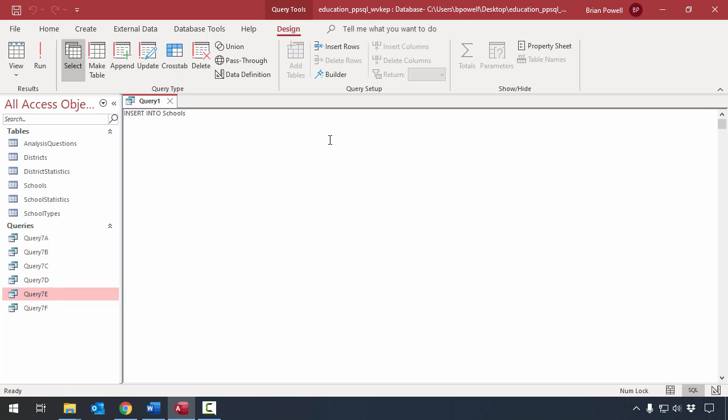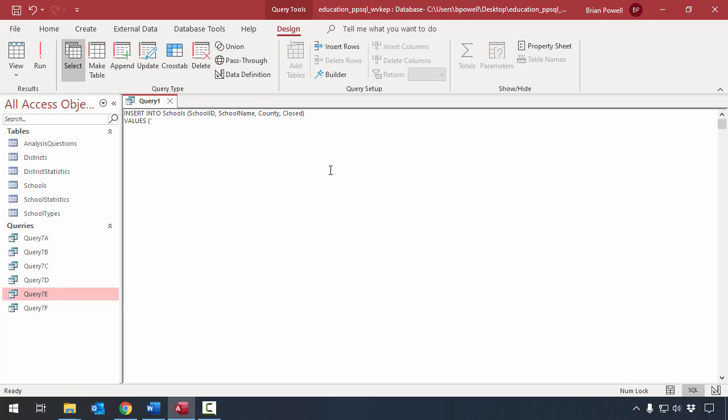Once we have the name of the table, we're going to have a set of parentheses, and inside that set, we're going to list each of the fields that we're going to provide values for. So, for example, we're going to provide a value for the school ID, then a comma, one for the school name, comma, county, comma, and if that school is closed. And we'll go ahead and close up that set of parentheses. After we've identified those fields, we're going to say the values that we want to insert. And we're going to use the values keyword for that, and then inside of parentheses we'll provide a value in order for each of these fields that we've listed.